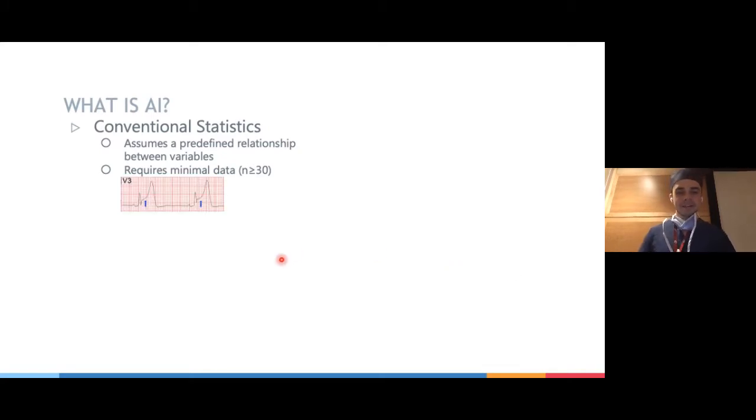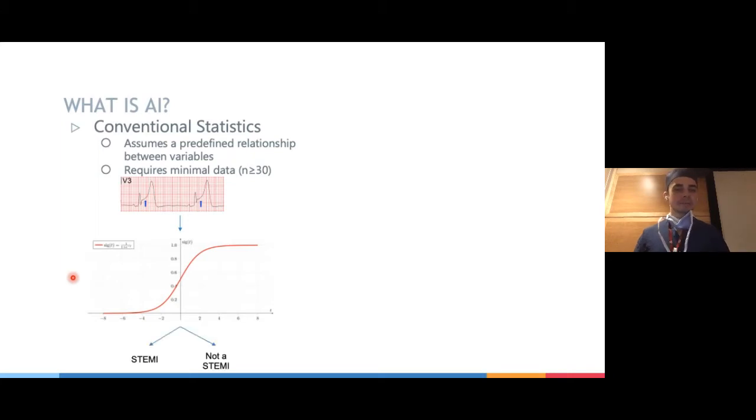So I'll start with a classic example every cardiologist or physician is familiar with, which is ST segment elevation. We're taught in medical school that you look at the J point, and if the J point is greater than 1 millimeter of elevation compared to the TP segment, this is called a STEMI, especially if you have reciprocal changes. So this is a rule-based system, and you can put the elevation of the ST segment on a logistic curve that I plot here and basically figure out that 1 millimeter maybe is the optimal discrimination cutoff between a STEMI ECG and another ECG. And using this rule-based system, you apply it to all ECGs, and that's how you diagnose a STEMI.